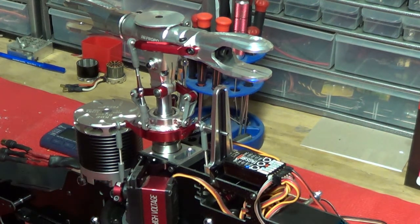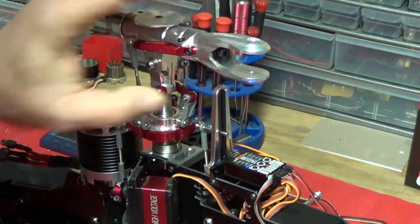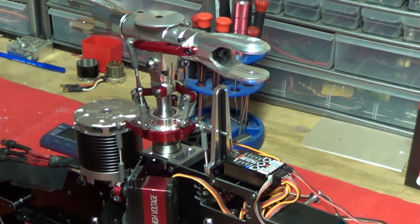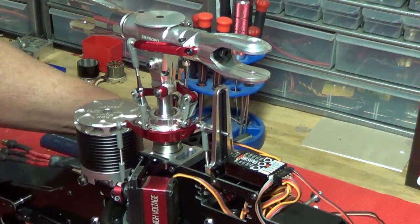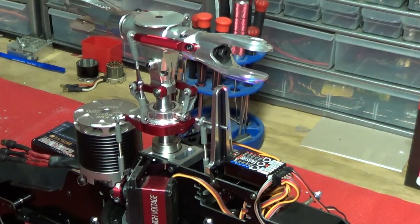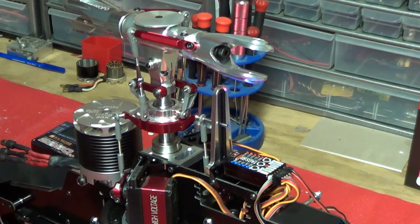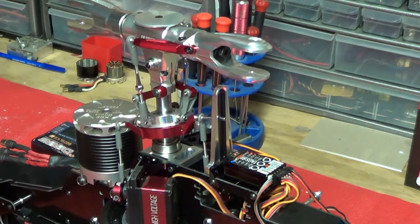Now, what you can do is set your pitches to what you want. So what we're going to do first off, we're going to get out of this, so I'm just going to turn it off. I've got a battery that feels like my regulator's getting a little warm. I'm just going to put another battery on this thing. Okay, turn it back on. We'll go through its pitch bumps, and it's good to go. So now everything's operational.